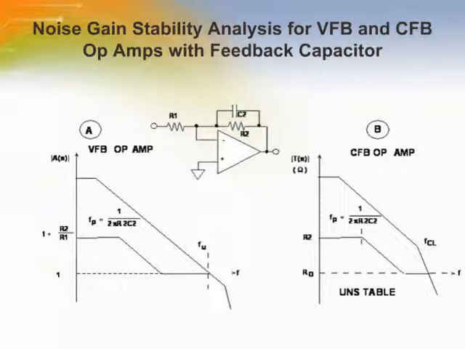In the case of the CFB amplifier, the same analysis is used except that the open loop transimpedance gain T sub S is used to construct the Bode plot. In the CFB current noise gain plot, the first pole is determined by R2 and C2. As the frequency continues to increase, C2 becomes a short circuit and all the inverting input current flows through R sub 0.